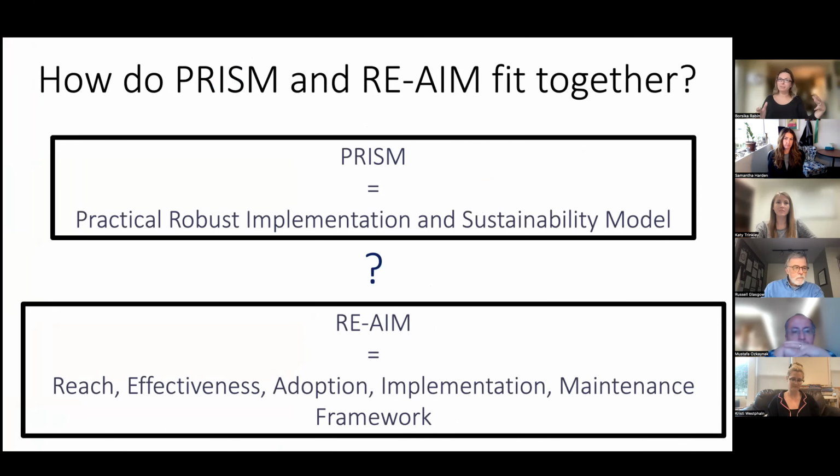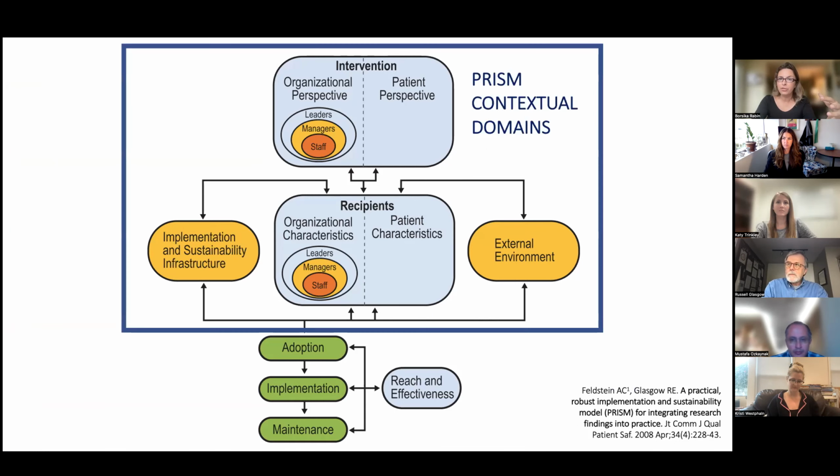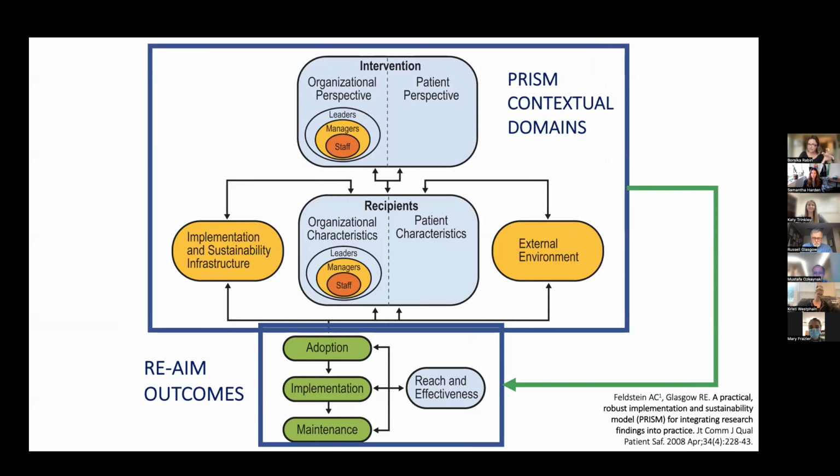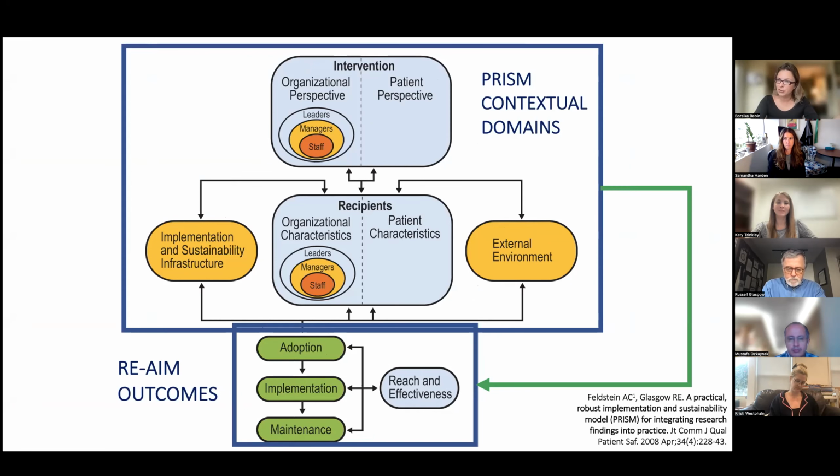In terms of the connection between PRISM and REAIM, PRISM is not a new or different framework. It is actually a framework that expands REAIM with contextual components, as I mentioned before. It includes both the PRISM contextual domains, which are multi-level in nature, and you will see a little bit more of these and different variations on this original figure in the later slides. And then also the original REAIM outcomes. So when you mention PRISM, you already assume that you are talking about REAIM and contextual domains. You don't have to say PRISM and REAIM. And the two components interact with each other in an ideal context, where you will see the contextual domains influence REAIM outcomes. And as you will hear in the review, that piece of connection is still evolving in the literature.